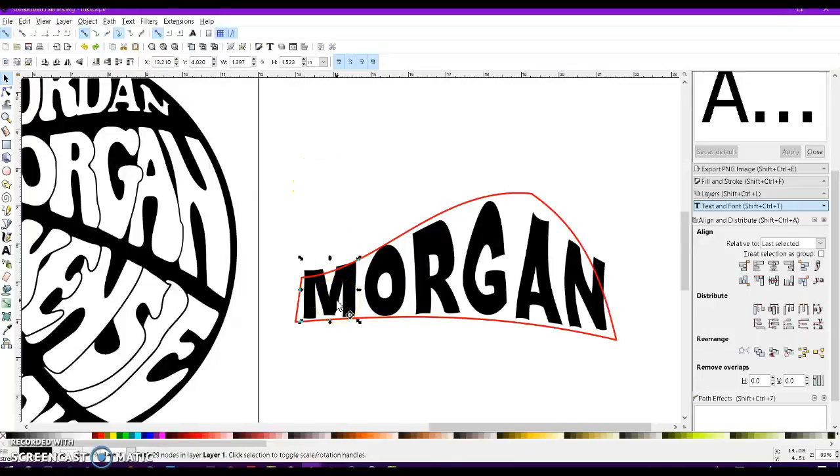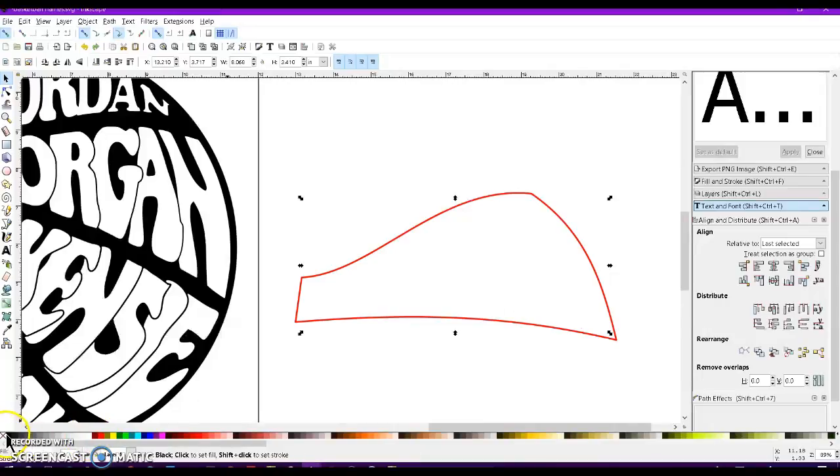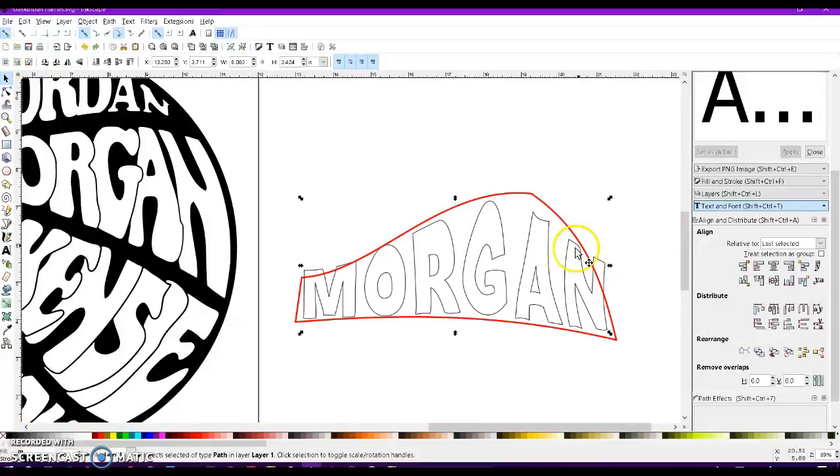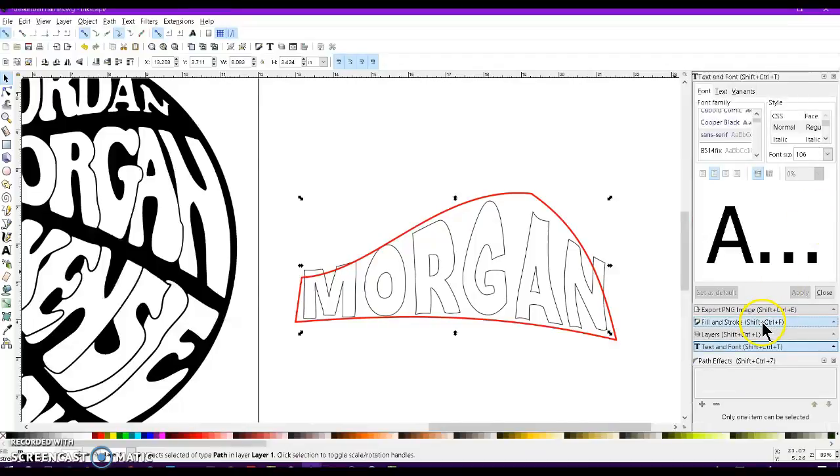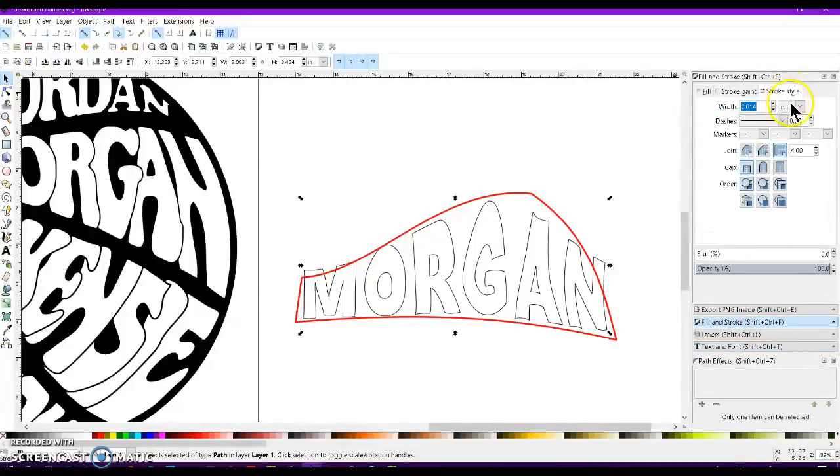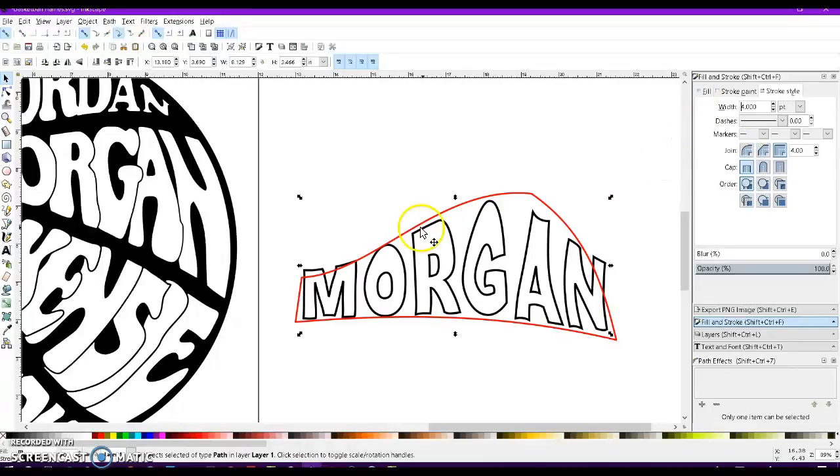And I'm going to also choose all these and I'm going to make them white and give them an outline. Let's say make it 4. Okay, that looks pretty good.